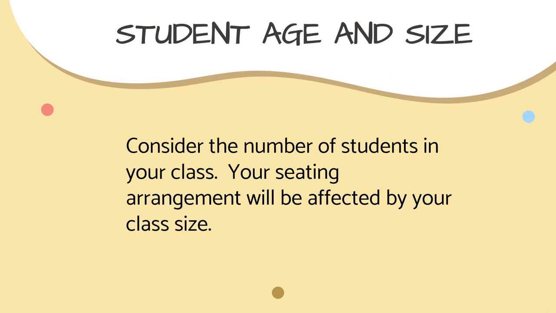Student age and size: Consider the number of students in your class, as your seating arrangement will be affected by class size. You will have to be creative with larger classes. For example, I've had class sizes between 35 to 40 students — every seat, including lab stations and stools, had to be used. The age and maturity level of students need to be considered as well. Make sure the setup is age appropriate, and be mindful of students with special needs who may have preferential seating due to their disabilities.